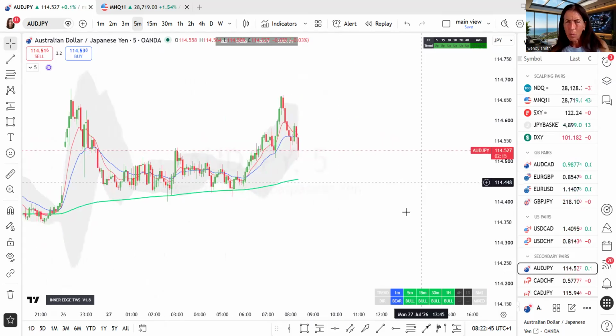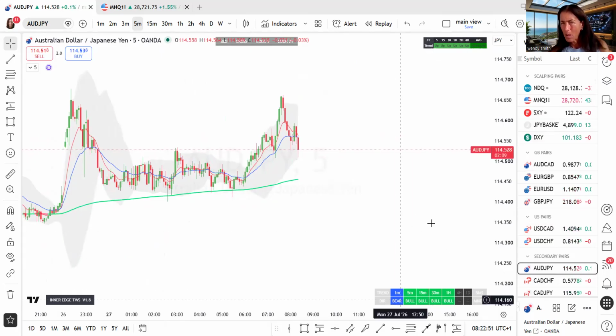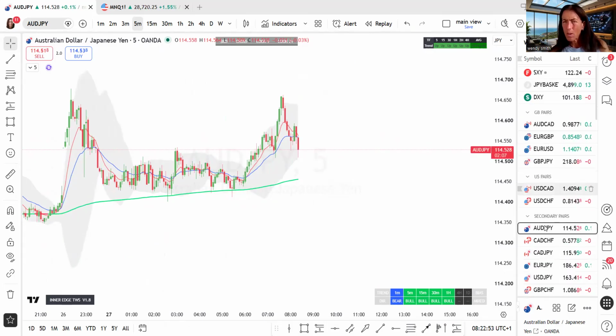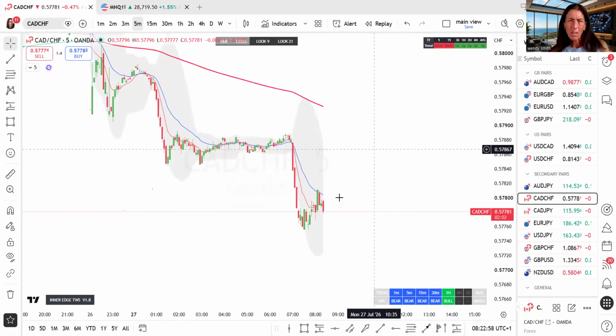I think all these JPYs are going to be going up, but the 1 minute's just dropped out, so we don't touch that at the minute. Can you see it's dropping out and coming back in? So we have quite tight trading strategies on this. And just don't panic on anything.